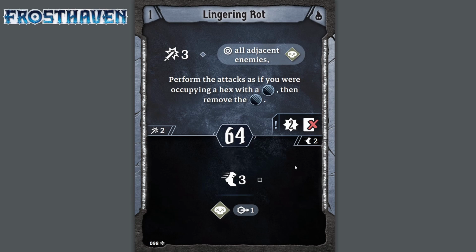Next up, we have Lingering Rot, which is an attack 3 on the top, target all adjacent enemies and poison. That could be a lot of enemies. Perform the attacks as if you were occupying a hex with a shadow token, then remove the shadow token. So this has a lot of potential to hit a lot of stuff, especially if you get a shadow token in the middle of a big group of enemies and there's an enemy on top of the shadow token and there's like 2 or 3 to the side of him. This could hit a lot of enemies. So for 2 XP and a burn, this is probably worth it. And in a certain situation, this is going to be nuts. Add a power potion to the mix. This could do a lot of damage.